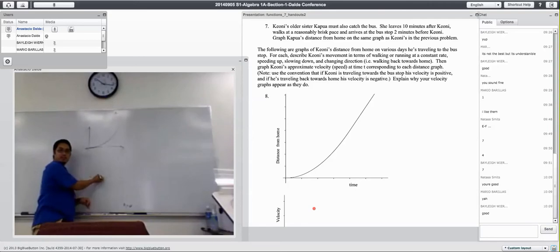What do you guys think? Come on. Is it up here or down here? You think it's here? We're talking about the velocity. Is he moving faster or slower at 2 seconds compared to 1 second? Moving faster, so it can't be down. It has to be up. Right? Let's keep going. Over here, is he moving faster or slower? Faster, right? Something like this. You want to know what this graph looks like?